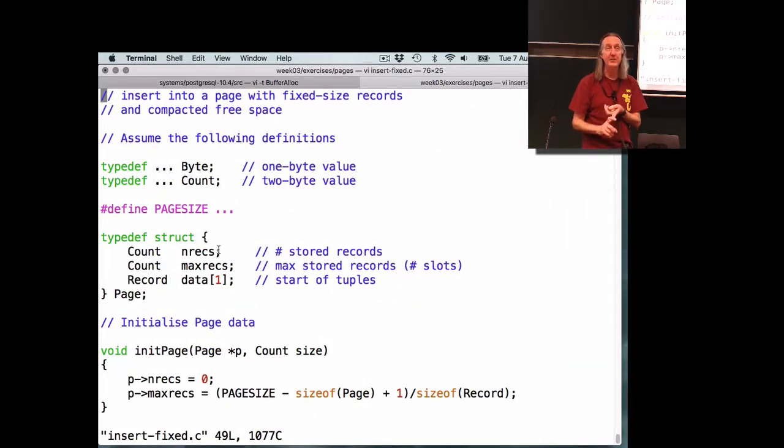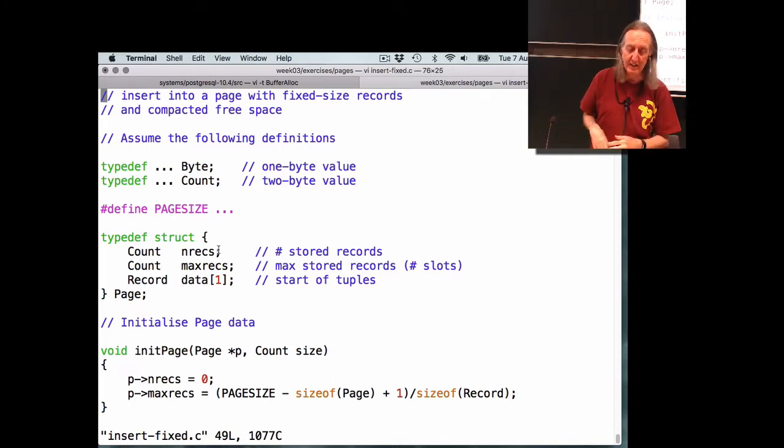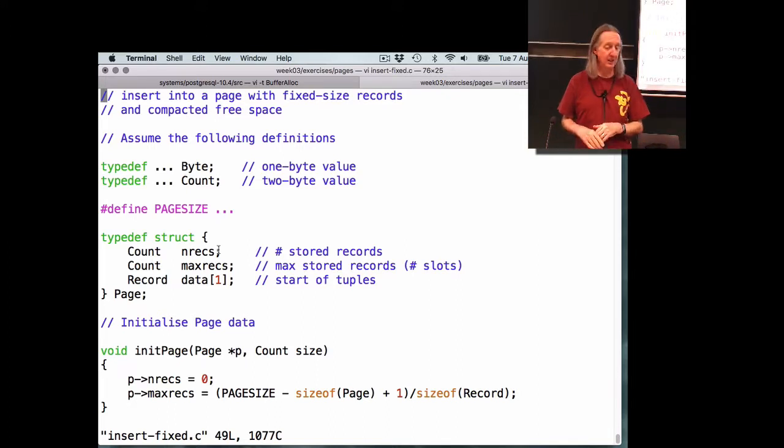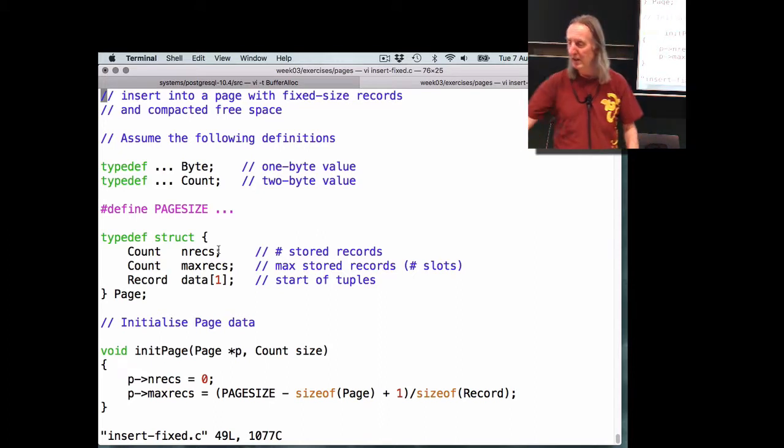So we need a counter for the number of records. We also need to know the total number of records. Now, if we actually had a record size stored somewhere, and eventually we need that, maybe we could store that there as a replacement for maximum number of records. But we need to know if the page is full.